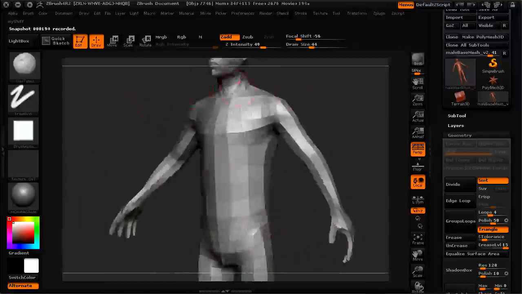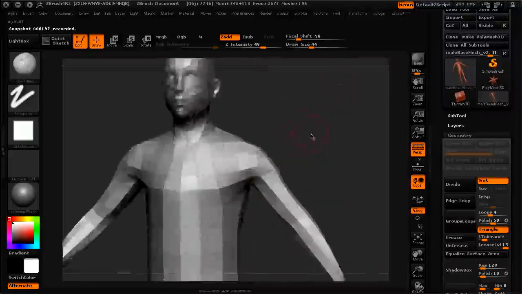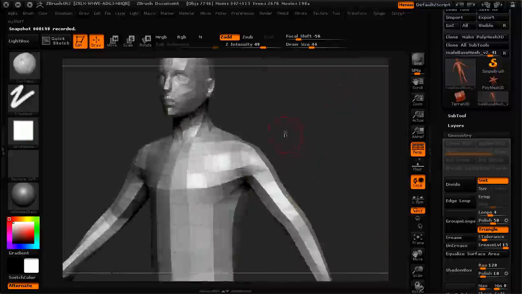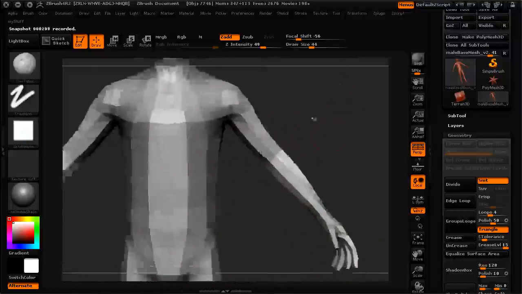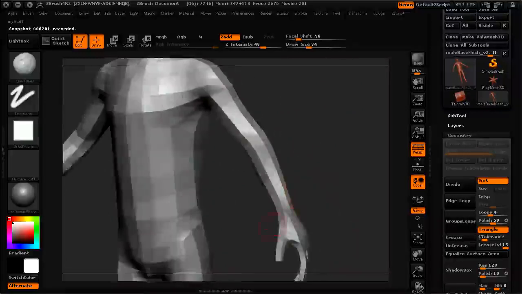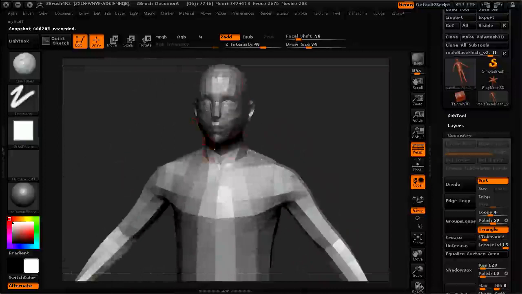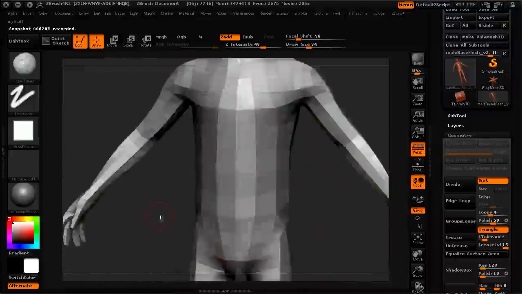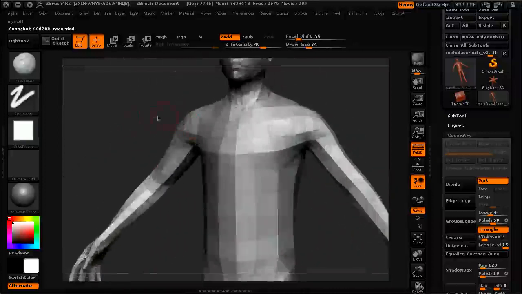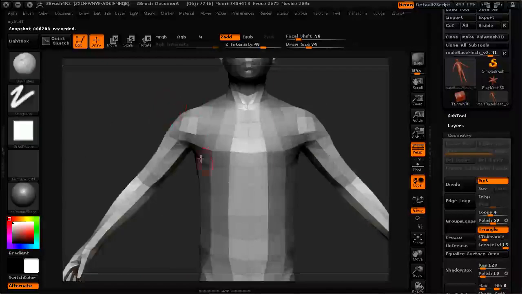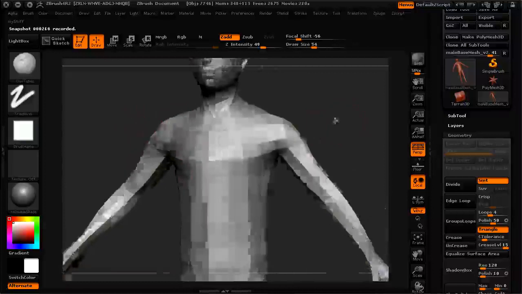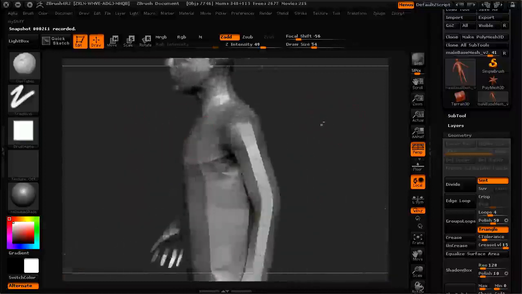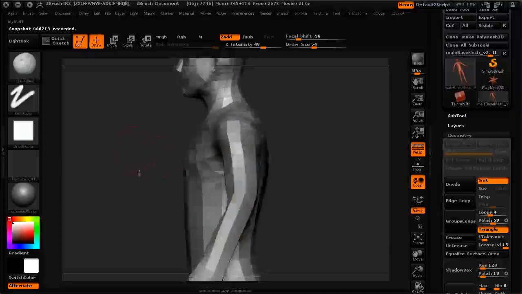I'm going to give you a quick tour of some of the topology, and I'm going to let you decide for yourselves whether you want to use this or Z-spheres for your full figure sculpts. But I think most of you will choose this, because there are significant advantages to having decent topology for the fingers, also the face, and then also down into the legs. So we're going to proceed under the assumption that you're going to use this. If you want to go off-piste and use Z-spheres, you're welcome to do that, but all the working examples will be using this.